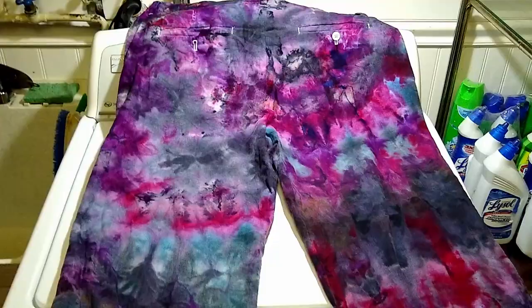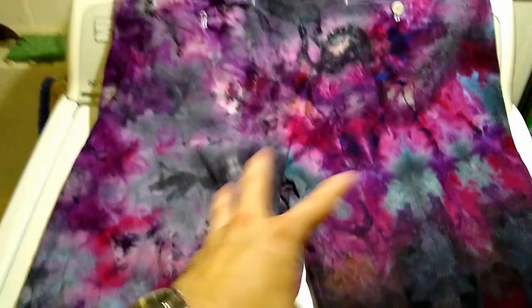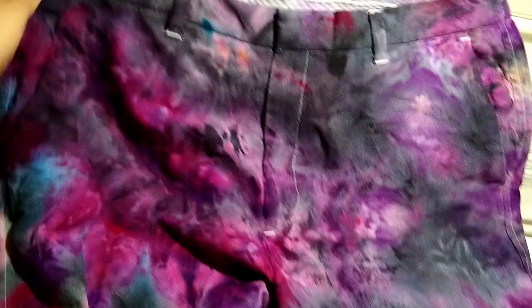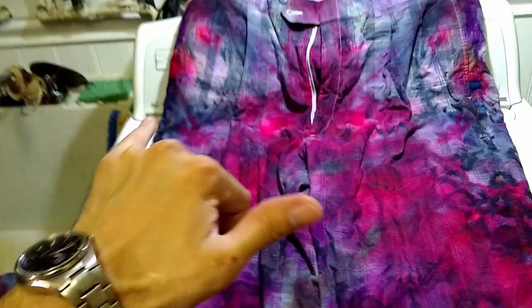Okay. That's one. Much better. Much better. We got some spots on the butt, but who cares? It's decentralized or whatever. It's just craziness everywhere. So this is what you're trying to do, if you're just trying to make things just purple with no pattern of any kind in mind. There you go. There's the front side. How about that? Looks great. Love it. Oh, aloha. Mahalo.